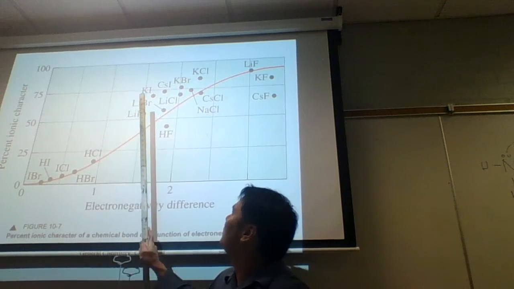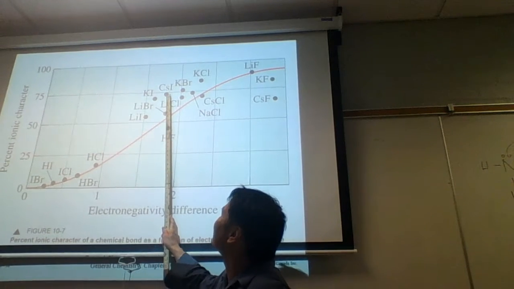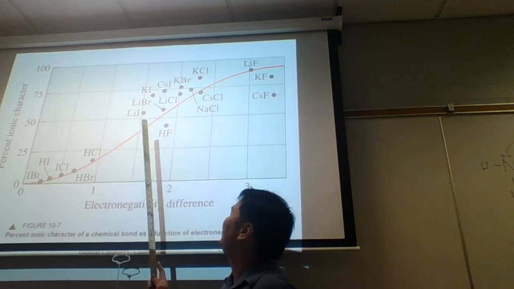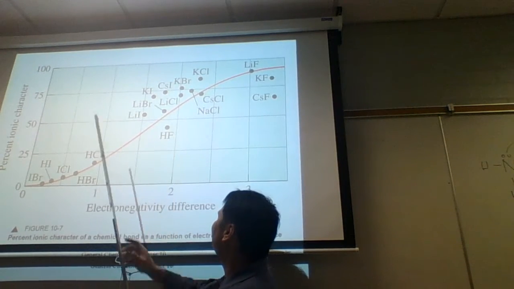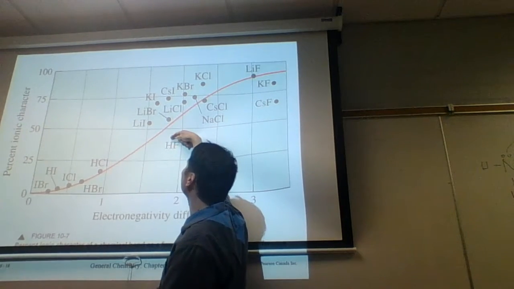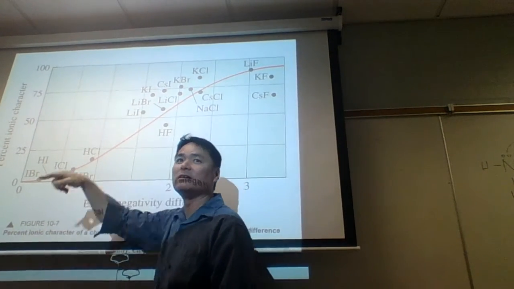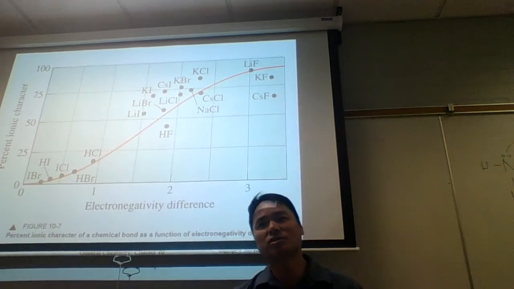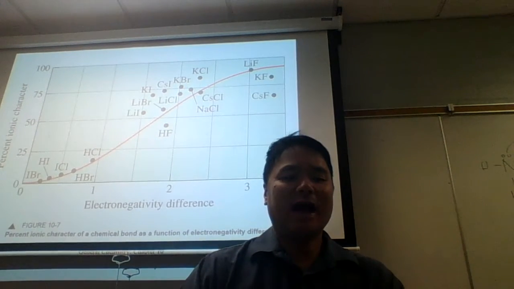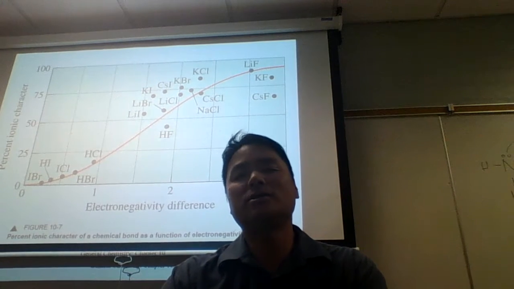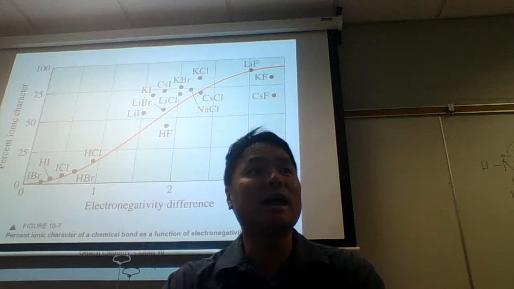That's correct, but look how ionic it is. It's like 75% ionic. And so what we're seeing here is the spread. If I have a delta EN of this, the percent ionic character can vary anywhere from 40 to 80%, which is huge. That's a huge spread. And so how accurate is that? If somebody told you, well, if the delta EN is greater than 2, we call it ionic, how accurate is that?